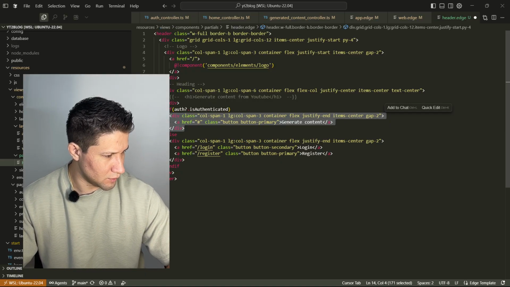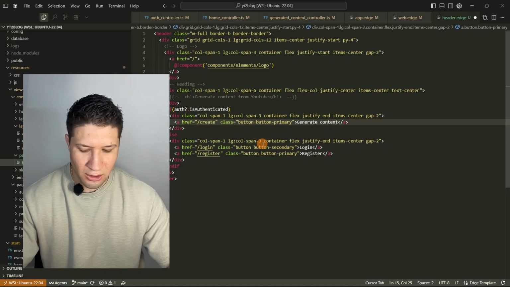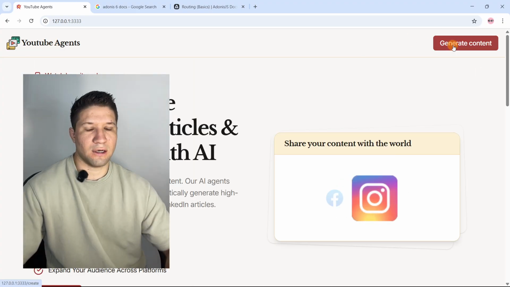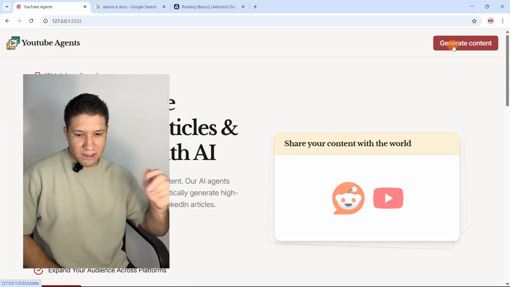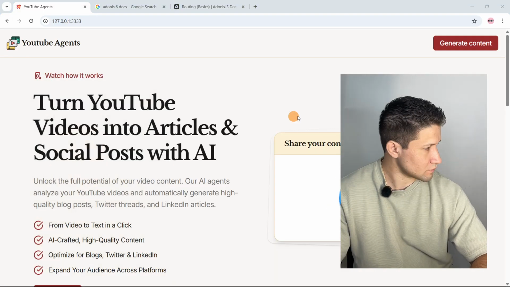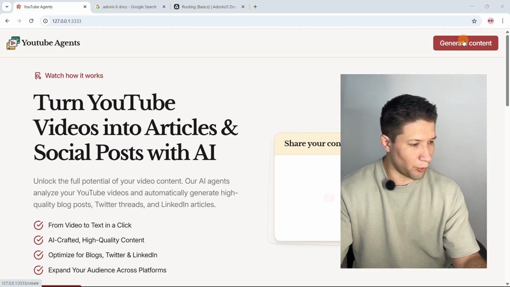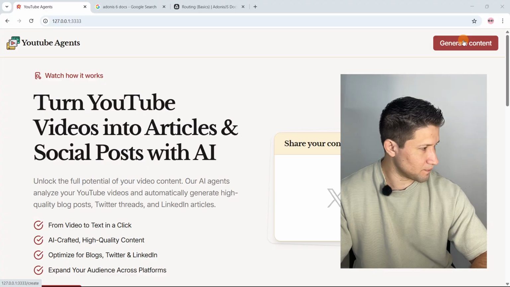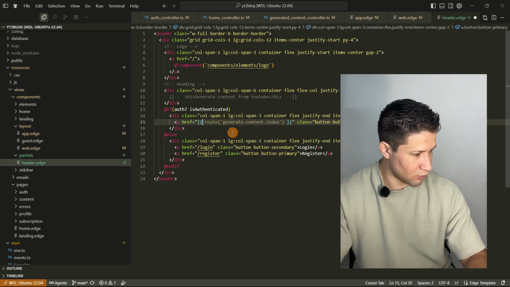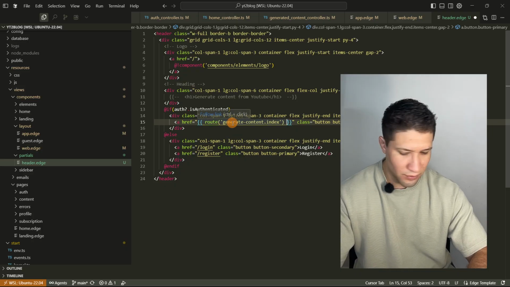So let's just move this to here, and in here I can just add slash create, and it's going to work. If I go to index and I add it in here, you can see that the link in the lower screen is telling us that it's going to send me to create. Yes, but I don't want to have it hard-coded in here. There should be a better way to do it. So yes, now we're using the route name.